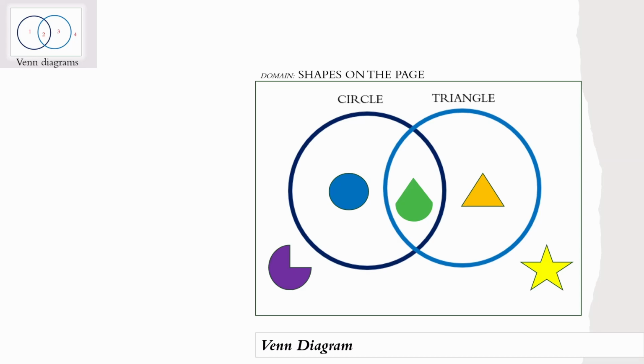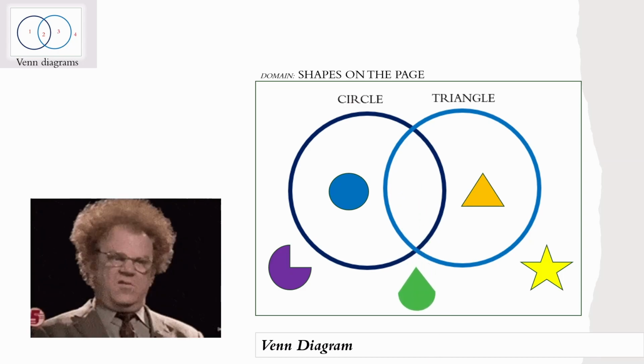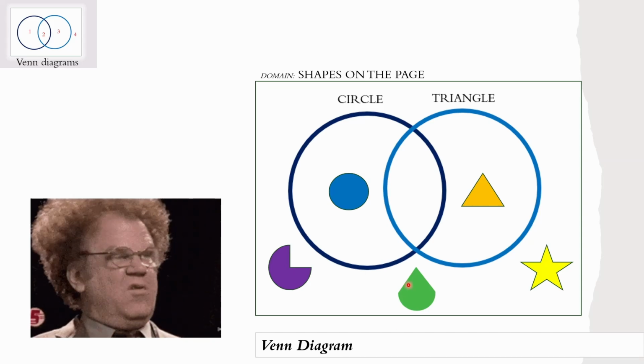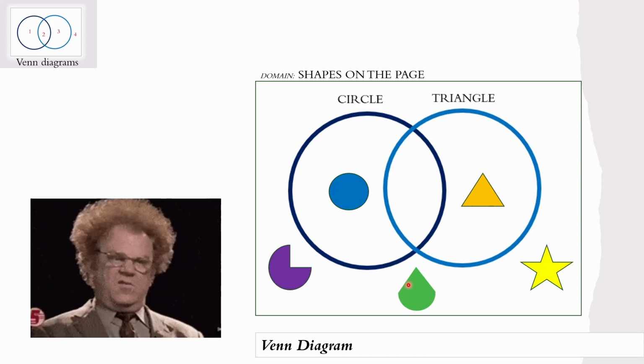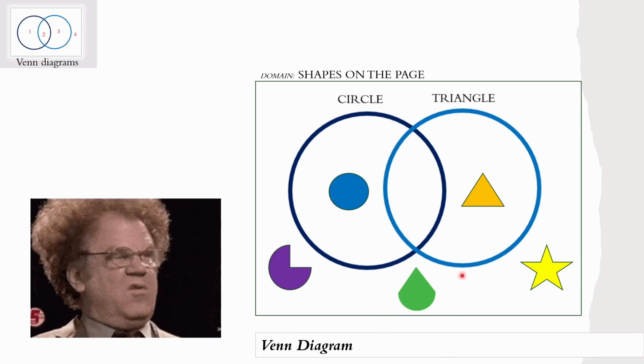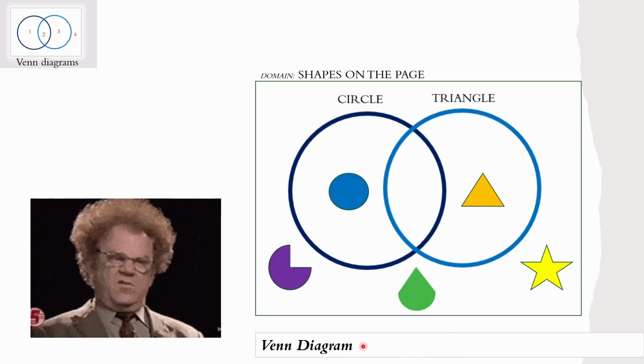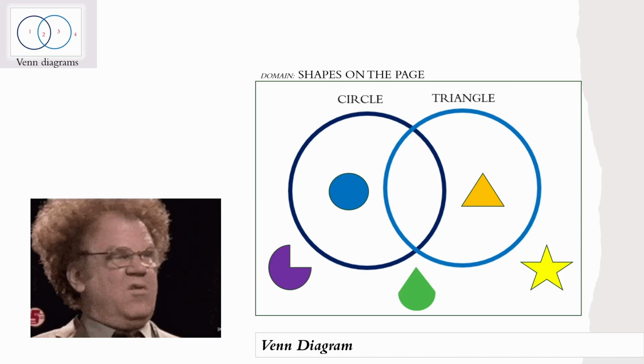Okay, but if you think back to what we said about these other shapes, that this one had some circular aspects, and this one had some triangular aspects, but they didn't qualify it as a triangle or circle because they didn't meet all of the necessary conditions for being either one of these things, then our shape here really doesn't count either. Okay, it needs to be in region 4. And so this video is primarily for those of you who are not clear on why that little shape should belong in region 4.